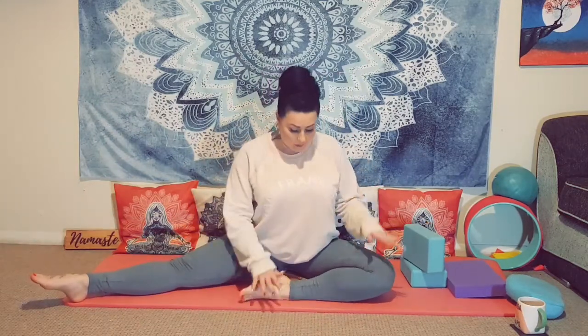Now, so we were sitting, we're leaning forward. Now we'll want to lean to one side and to the other side. So there are a few different side stretches that we can do. We're not doing the mermaid today, but we're going to do something very simple. We're going to straighten and open the left leg, and we'll try to keep the right knee bent.